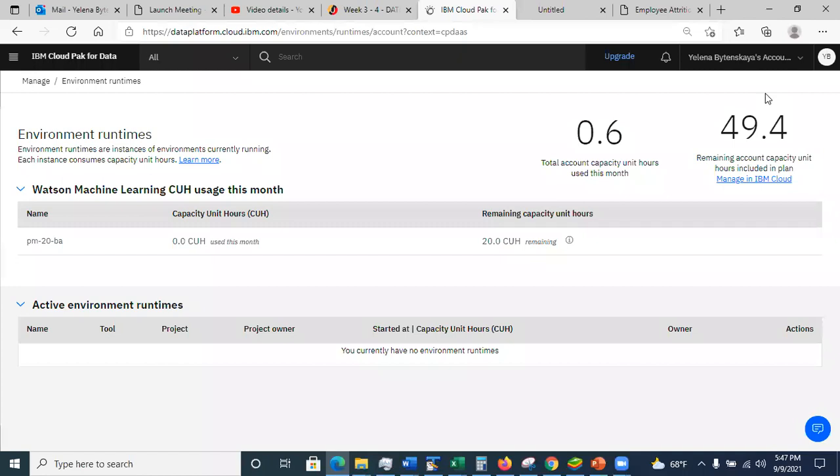You don't keep it running all the time and abuse it. You use as much as you need with the windows closed, if you will. I'm using utility bills as an analogy, okay? This is the reason why they put in this 50 hours: people used to run the environment all the time, whether they were using it or not, and that created system performance problems. So this is why they introduced the 50 hours. This is enough to do the work.